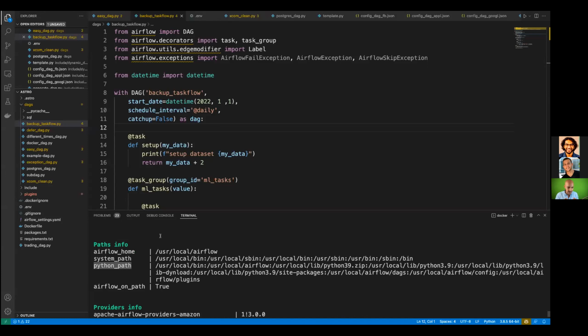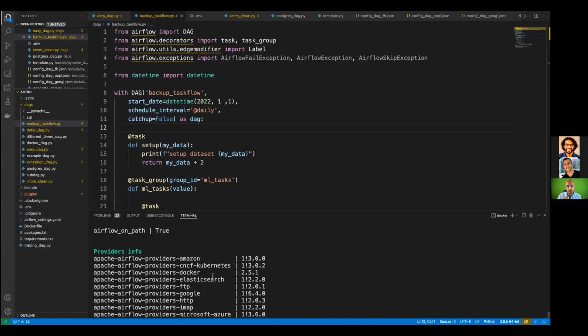But the thing is, you need to find a way to make Airflow aware of this folder, the folder include. And to do that, you need to add it to your Python path. And this is what you can check here. In the Python path, we have /usr/local/airflow, and in it, we can see the folder include right there. So if for some reason you got some import errors, it's actually a good idea to look at the Python path. I'm pretty sure that you have already got some import errors. First thing first, take a look at the Python path.